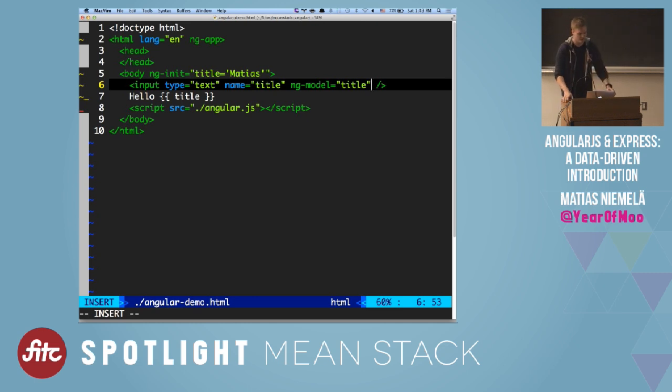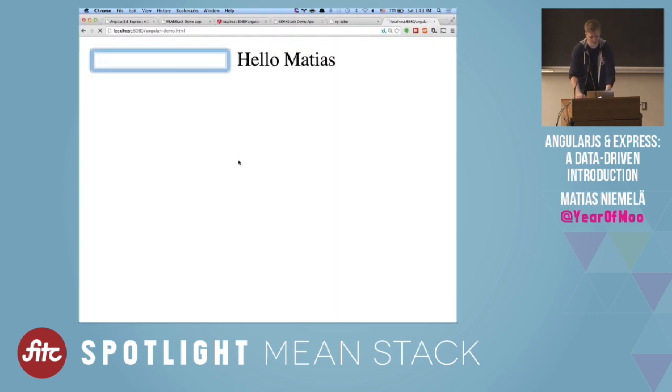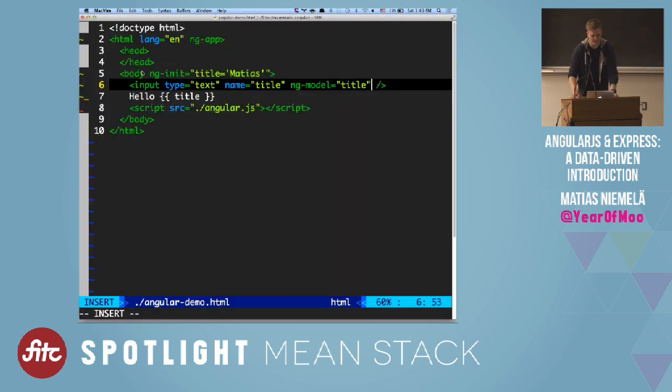And when you modify it, the title will update on the page. And if you modify that title in the memory, it'll update in the input field. So watch what happens now. So this is a binding system that's put into play very easily. We've only used 10 lines of code to make something that would easily be 20 lines of code in JavaScript.